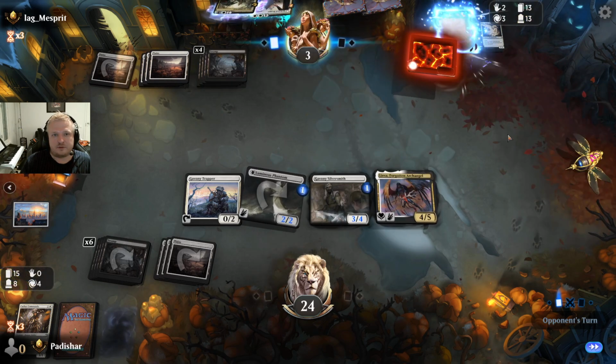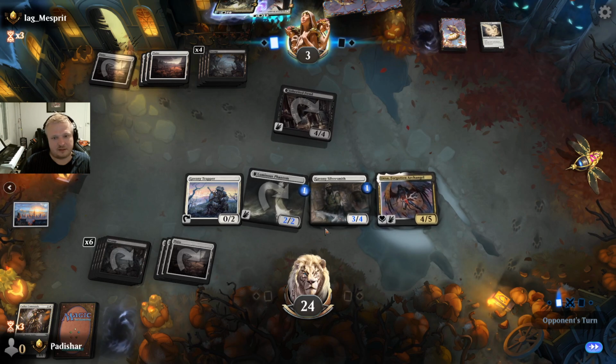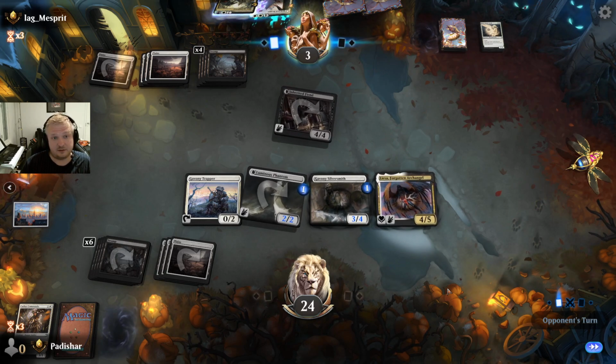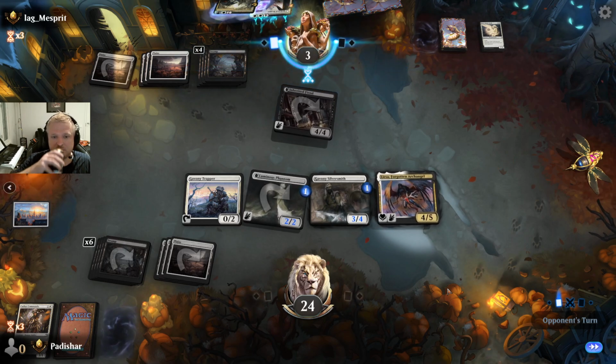So they had a Grief here. Okay, they have another Rite of Oblivion, but that alone is not gonna be enough. I have such an amount of... Yeah, I think I won the game, unless they have a Wrath effect. If they don't have a Wrath, I should be winning now.